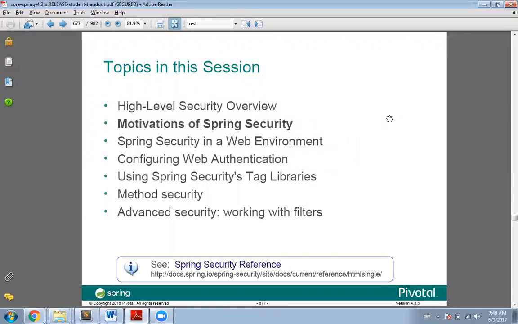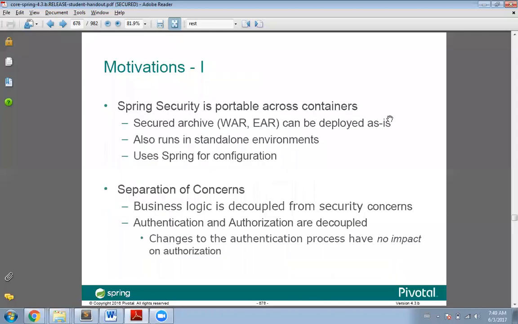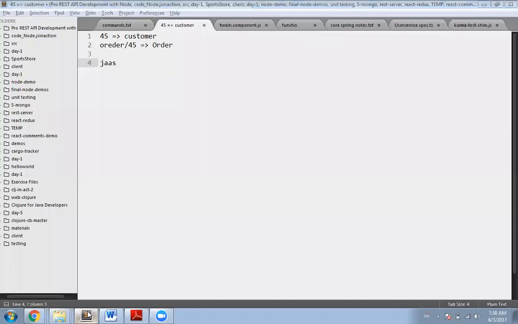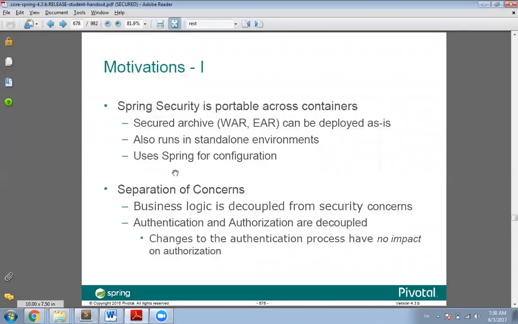So what is the motivation behind Spring Security? I mean, if we already have JAAS, then what is the point of coming up with a new solution? See, the problem with JAAS is it will run only in an application server. And all of us are pretty aware that the entire IT industry is moving away from these kinds of heavy application servers, right?